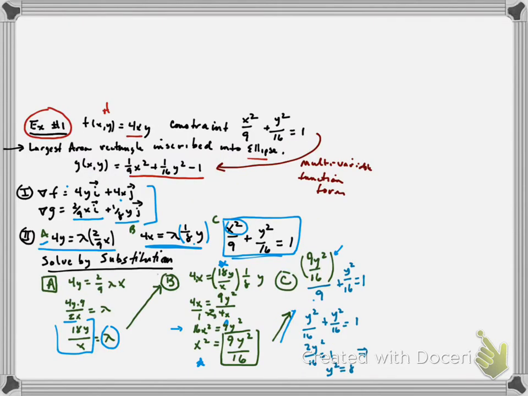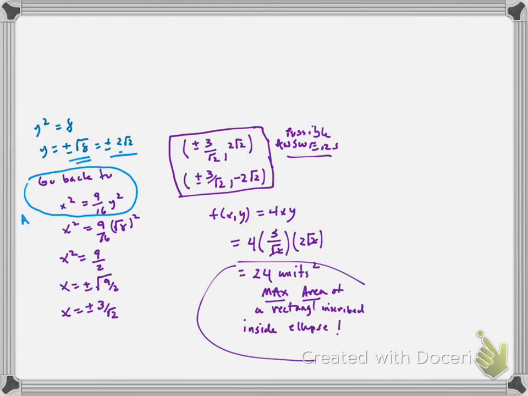So I'm talking about I went back to this equation right here. Actually it's equation B. And I plug in the square root of 8, and I went ahead and used square root of 8 because when I square that, that's going to simply be, and I went ahead and did two things in one shot here, so if you want me to write it out, if I could write a 9, we have 9/16 times an 8, and that's how I reduced it to be this 9/2 that you see right here. And then when I solved by taking the square root of both sides, I get x is equal to plus or minus the square root of 9 over 2.